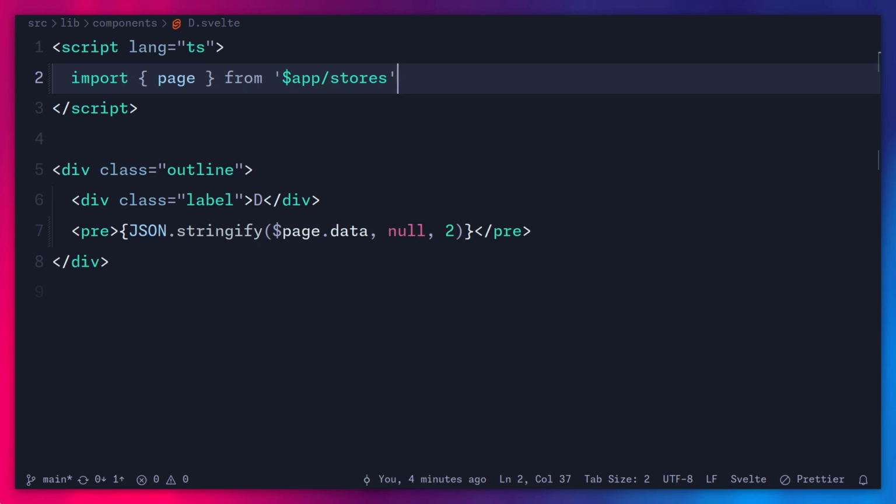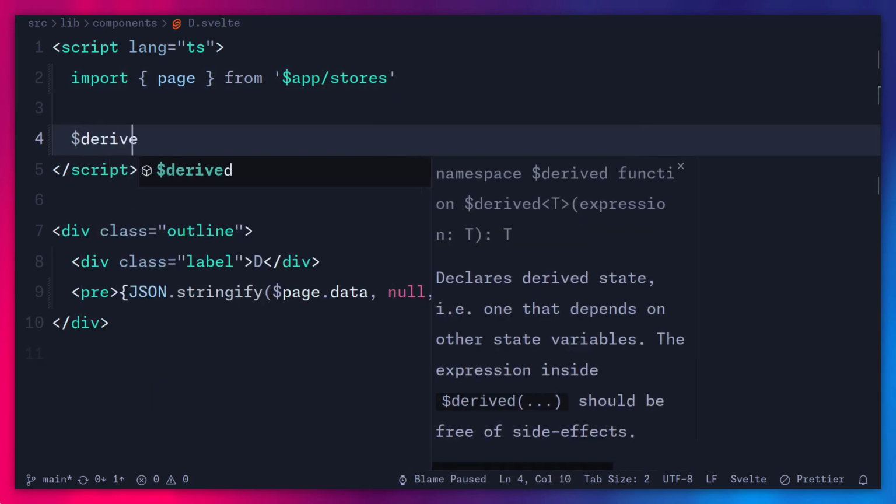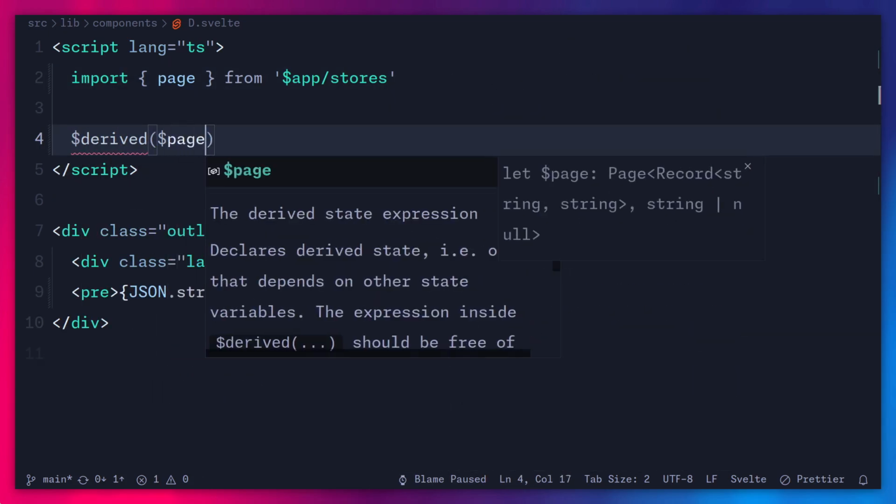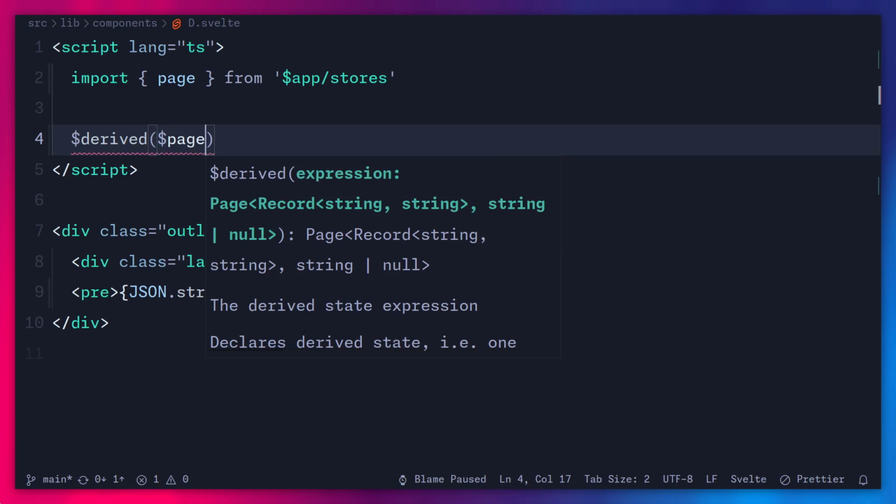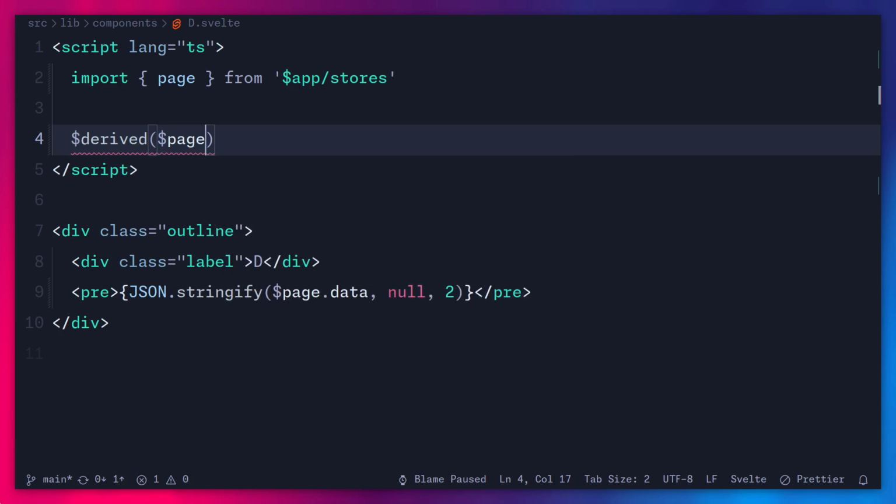There is one cool thing that you might not know about stores in Svelte 5, and that is basically that stores are signals. What Svelte does under the hood is just subscribe to the store, but it returns a signal which updates when the store does. And this is done so you can use stores with runes without a problem. So for example, you can use a derived rune, and if you use a store inside, like the page store, and let's say the URL changes or whatever, this store when it updates is going to also update this expression, which is really awesome.